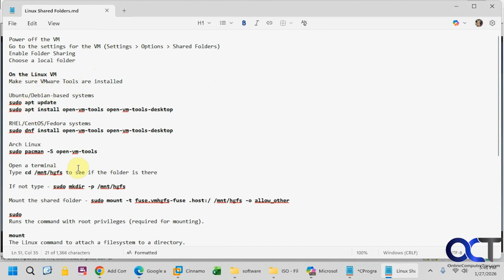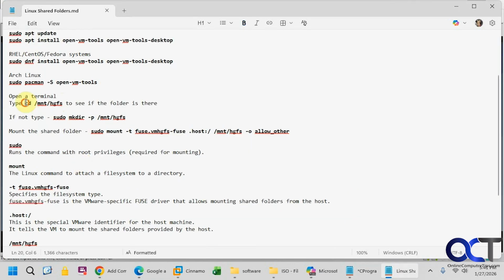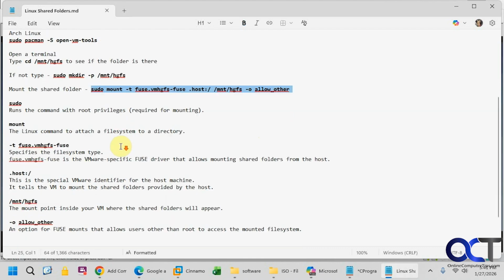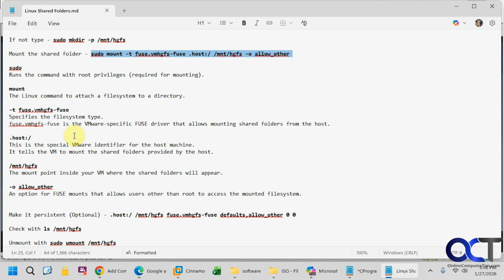Here are some commands to install it if not. Here's the command to make sure the folder has been created. And if not, you can make the folder with this command. Mount the folder with this command. And here's the breakdown of what this all does. And then if you want to make it persistent, you could use this command. And then you could check it with this command. And then if you want to unmount it, you could do that.